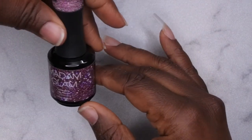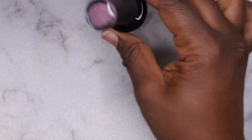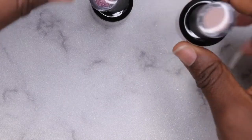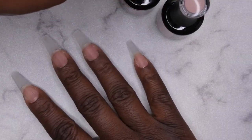Now I'm going to go in with the color Hardcore, this really beautiful reflective polish from Madam Glam. And then on my ring finger, I'm going to apply Pivot. So I'm just going to get both of these ready to go. And then I'm going to go ahead and apply them to all of the nails.